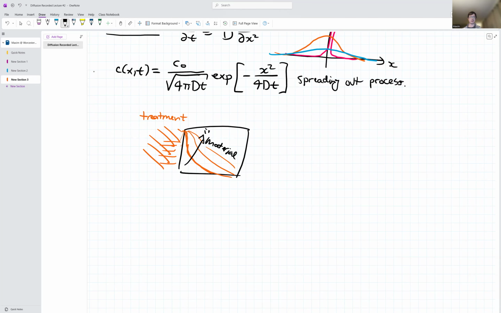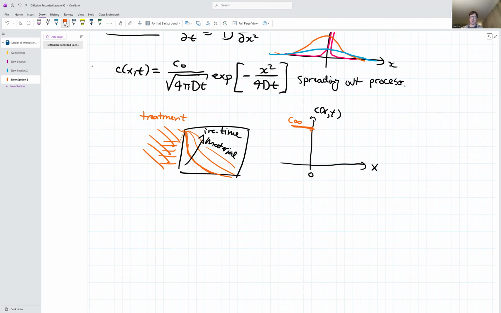So this is increasing time. So to do that, you need a special kind of solution where you fix the concentration at a certain level. So say this is your x and this is your 0, this is your concentration. You need a solution where you fix the concentration to some value at the origin. So this is some fixed C, I don't know what to call it, C treatment, or some high value of C. It's just some high value.